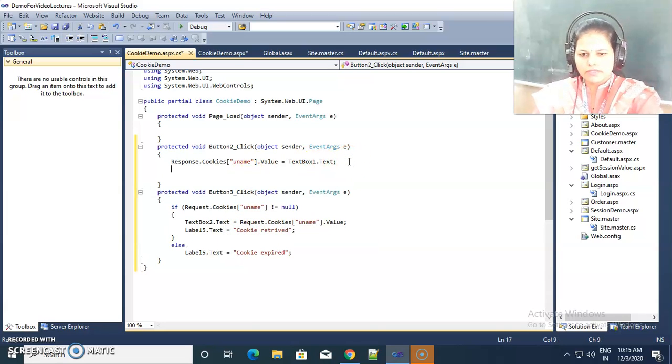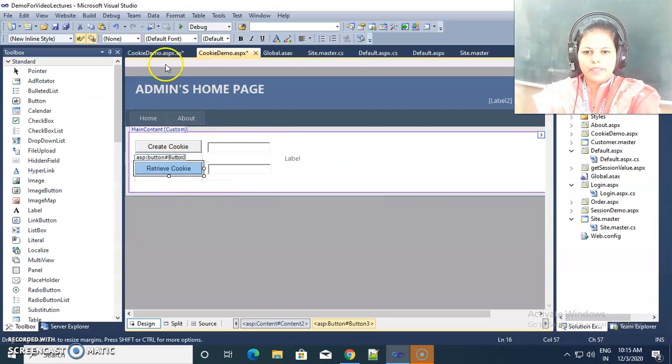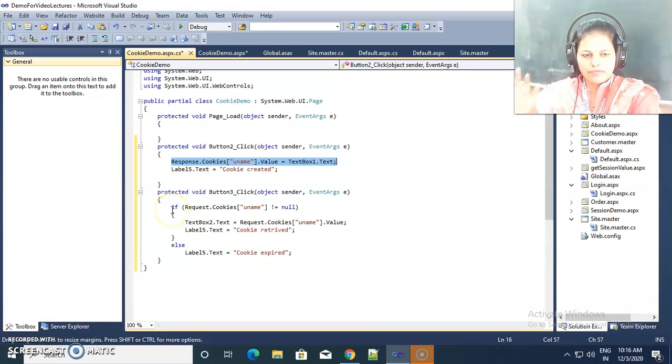And inside the create button, where we create the cookie value, we give the message as cookie created. In this way we are storing the cookie value, so the label message is cookie created. Then whenever the user clicks on retrieve cookie, we check whether the cookie is present or not.